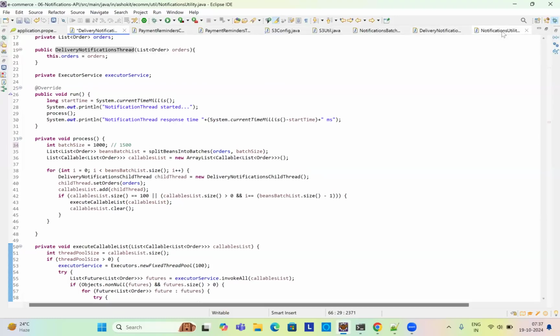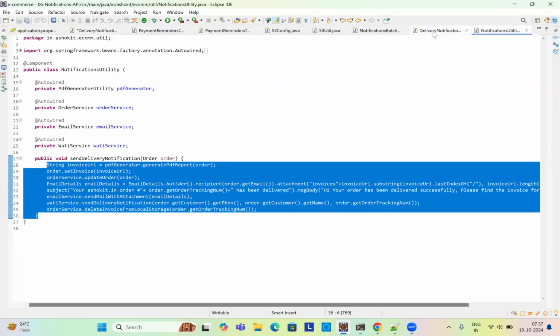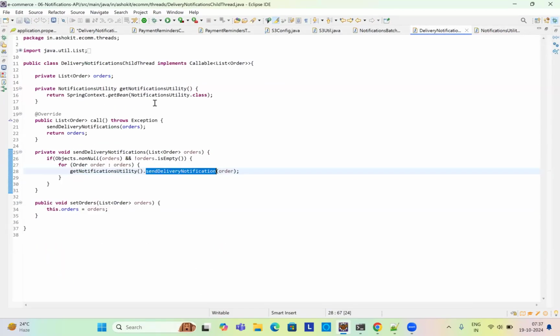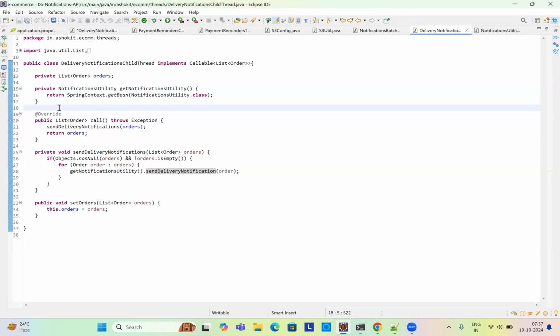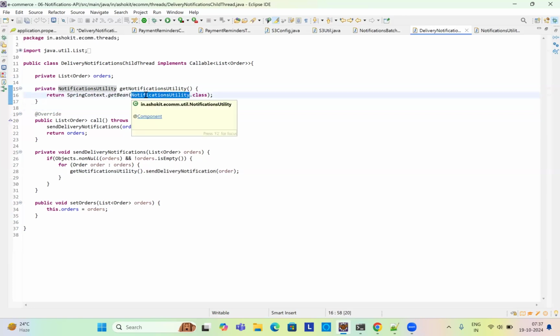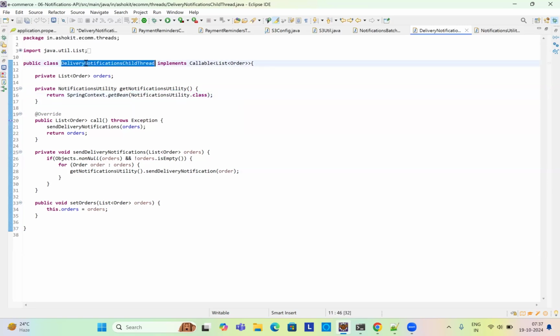I faced one challenge yesterday. This is something new. I Googled and found the solution, and it's working right now. This utility class, I was unable to inject in the thread, but I need that utility anyhow.